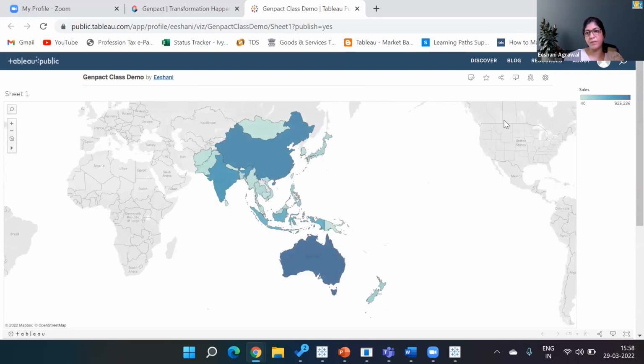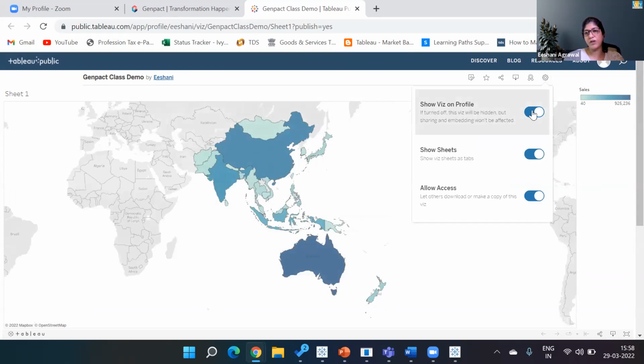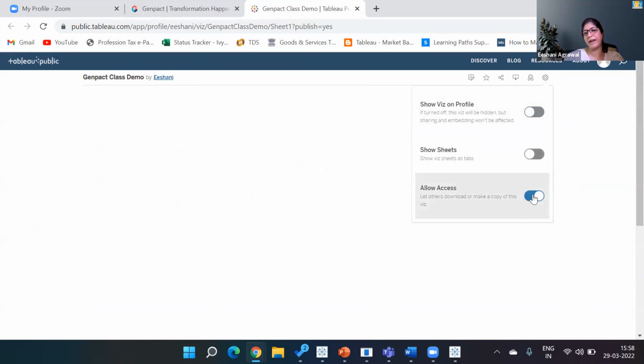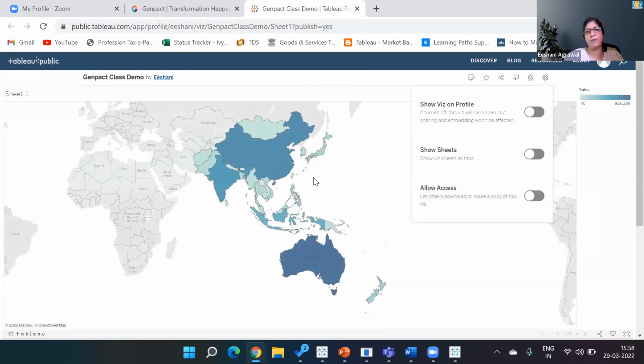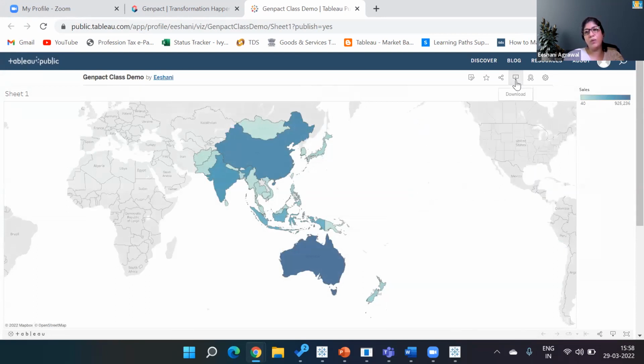You can go to the settings and hide the sheets, so anybody who comes to my profile will not be able to see this particular sheet.